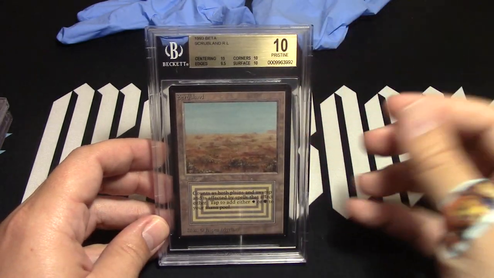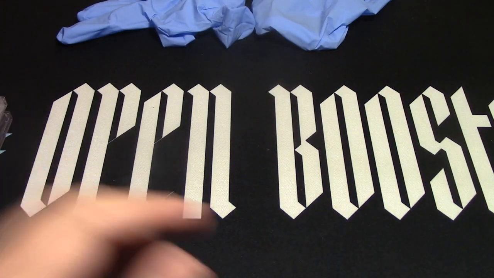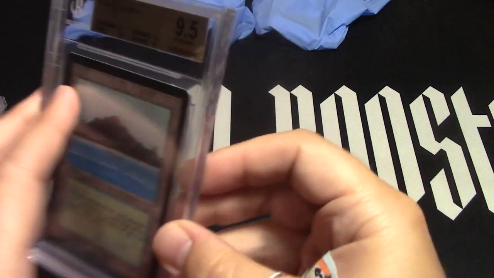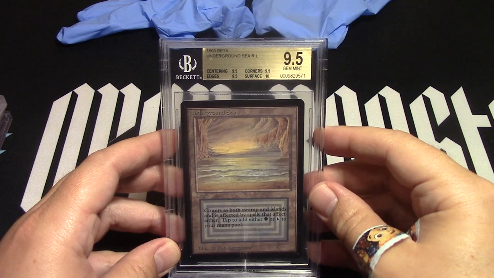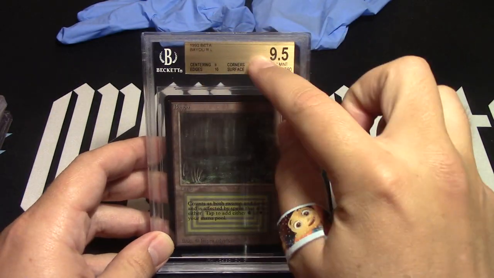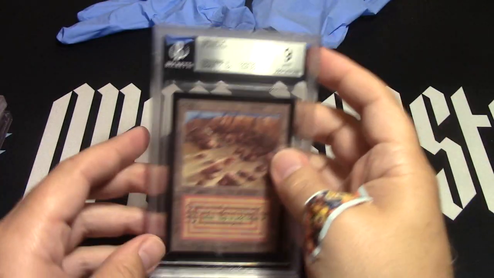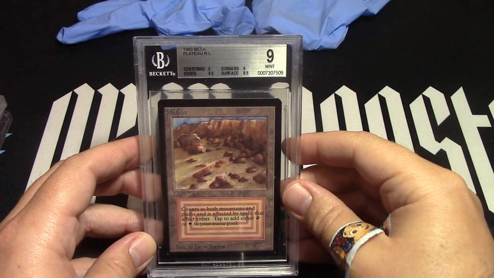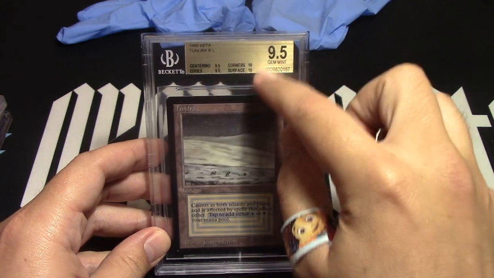10s and a 9.5, opened on Open Boosters. Craziness, I love it. That one's sweet. And then we got Tropical Island here, 9.5, 10, and a 9. Really cool. Underground Sea, quadded up, 9.5s and a 10. Sweet. We've got Bayou here, 10, 9.5s and a 9. Pretty nice. Plateau, 9, 8.5 on that surface, 9, 9.5. Craziness. He's mint, though. And then we got new 9.5s and two 10s.